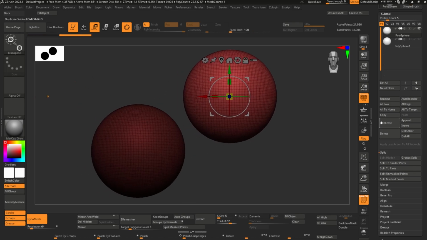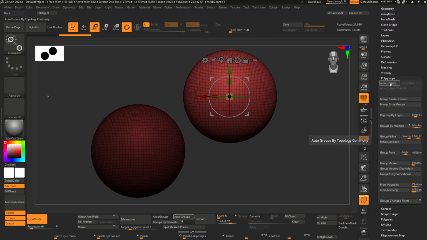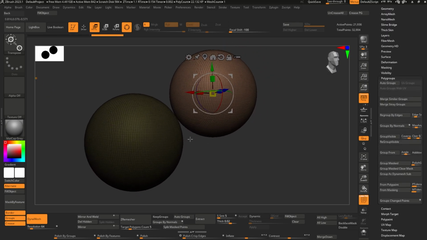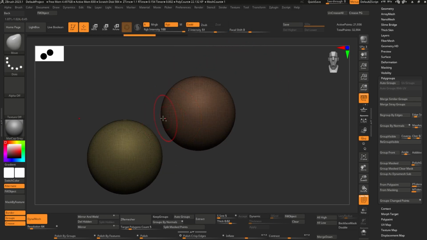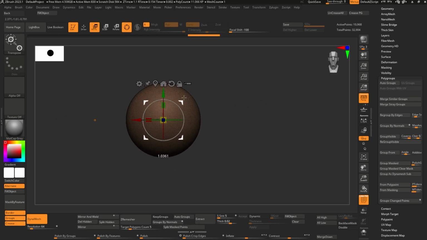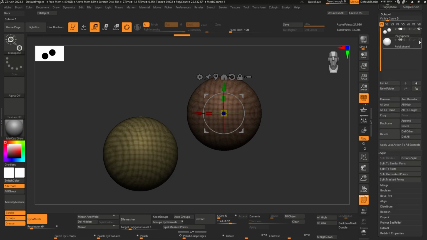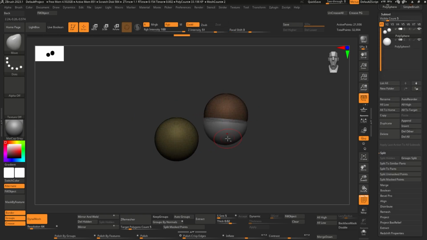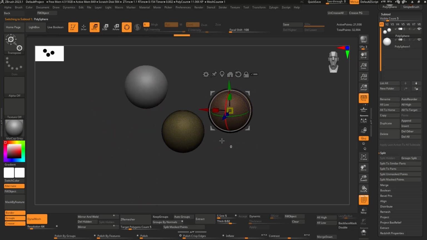And then if I use auto groups, which you can find under Polygroups and auto groups at the top, now I have, well, those are nice, quite nice colors. Then I can move both. If I wanted to move them with the gizmo, I would just have to select one of them and then hide the other, and then I can move it like that, as opposed to having this separate subtool where I'll have to alt click or just select it in the subtool category and then move it around like that. So it's just another way to organize your mesh.